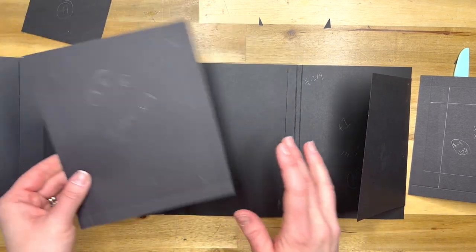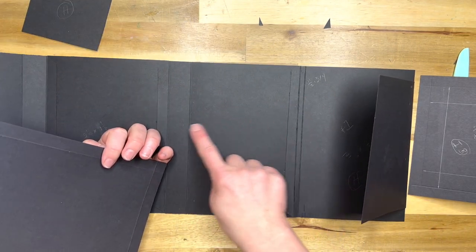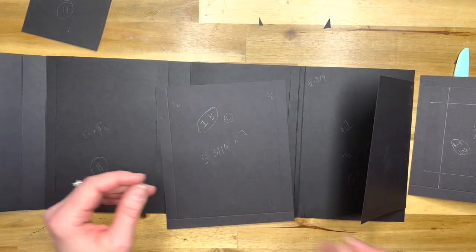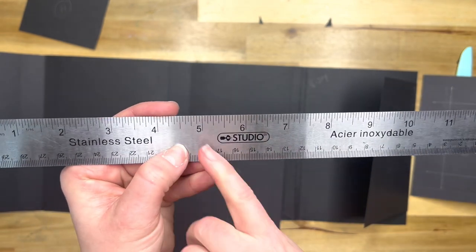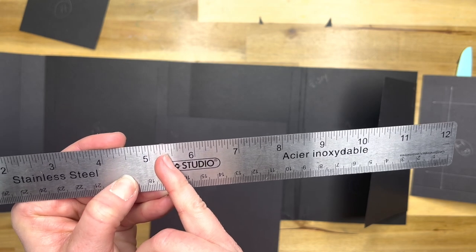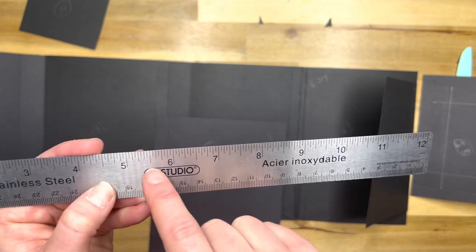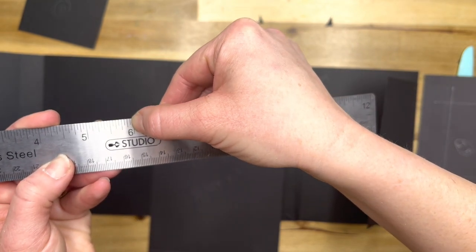So I have a pocket that measures 5 15/16 by 7. So this section is 5 inches, right? But this is a pocket, so we score on both sides. I wanted it to just be the slightest bit smaller than the section that I'm attaching it to. So if you look at a ruler, here's my 5 inch mark, right? There are 1, 2, 3, 4, 5, 6, 7, 8, 9, 10, 11, 12, 13, 14, 15/16 between the 5 and the 6, or between any inch mark, right? So I scored it at this mark here, okay? So that mark right there, or sorry, I cut it at that mark.